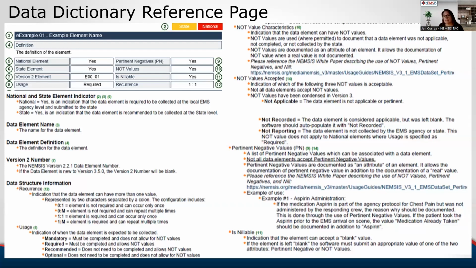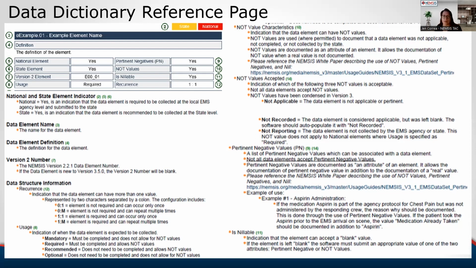And then that takes us to the data dictionary, which I will say one of the things I like to do in my old position, when I had to be very, very familiar with everything involving an element for each state, I actually had a data dictionary printed out that I kept on my desk with lots of notes for all of the different states. You can do it electronically now. I'm kind of a tactile person who likes to print things out. But this can be a really good tool, especially as a data manager, to have to reference.